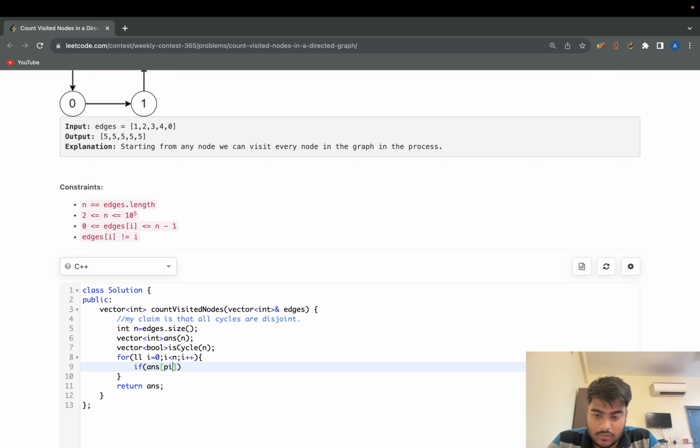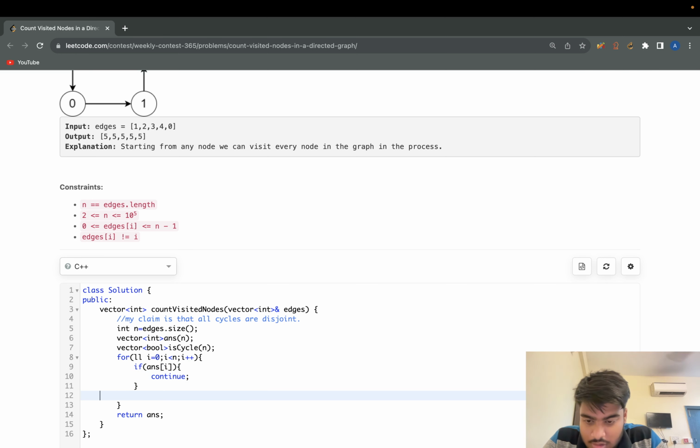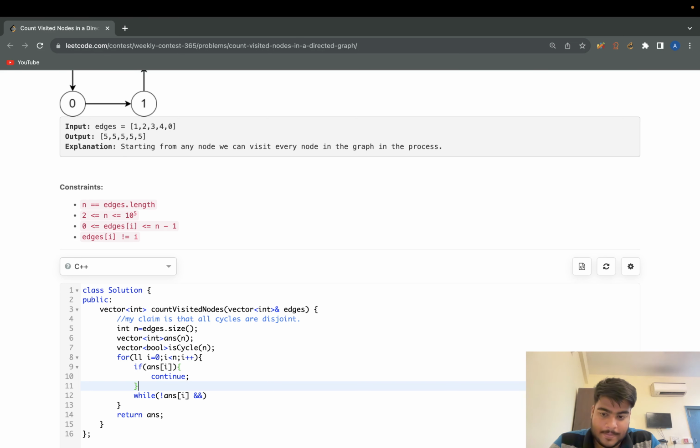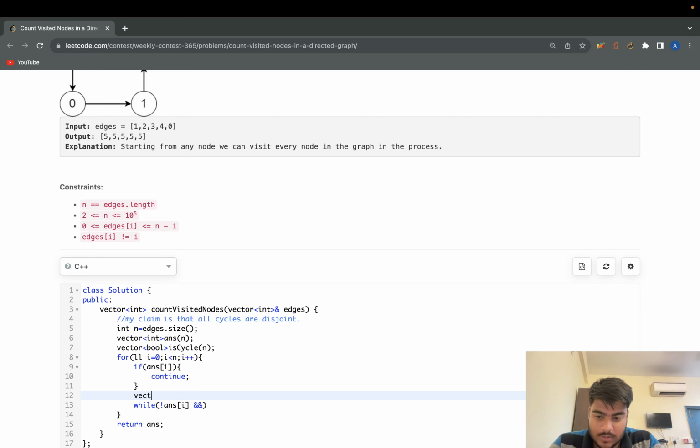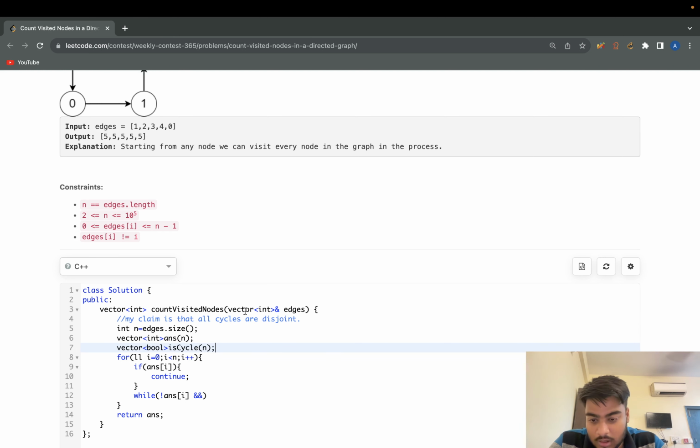If answer of I is set, that means continue, right? Otherwise what we'll do is, while not answer of I, can I just keep a vector here? Can I keep a vector, a map? Let's give a vector only, right? Okay, got it, I can do it this way.